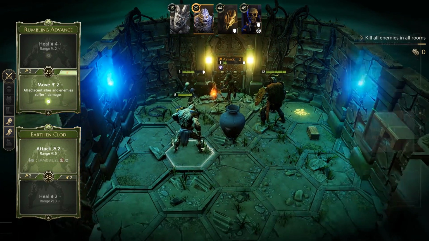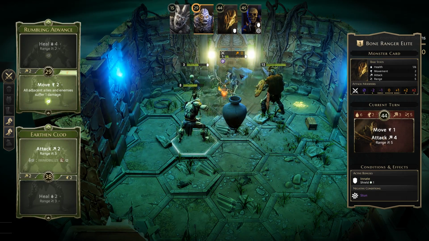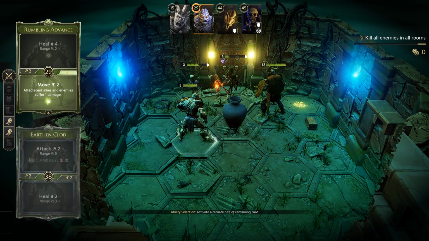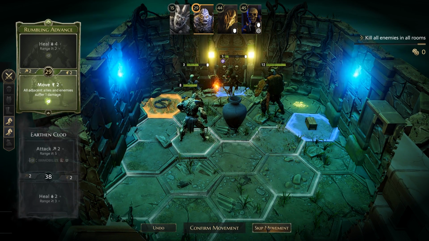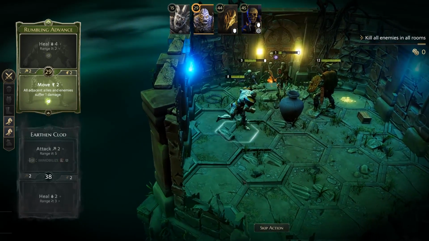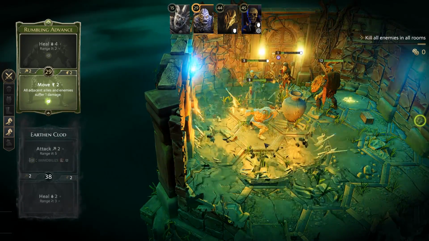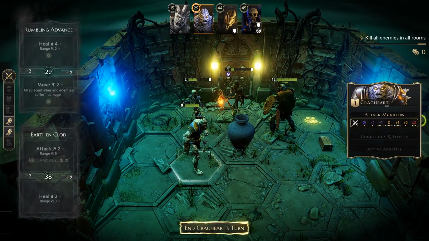Maybe take out the bone archer, which we failed to do. He's got a shield up. We got a -1 on our attack. Awful. We will just wiggle around here because we can, and pow! He hurts everyone when he lands. Great, because he's a big rocky dude.